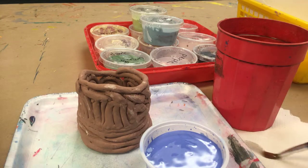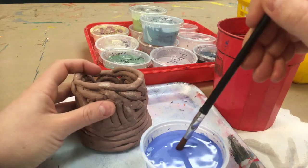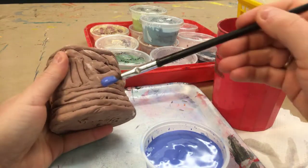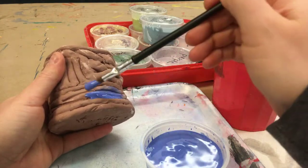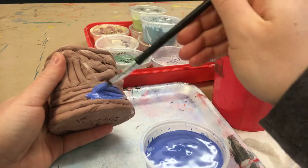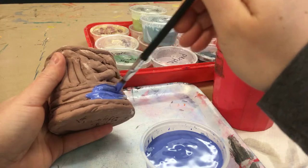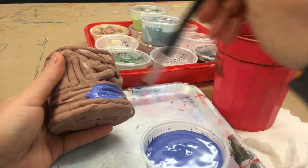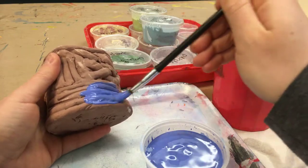You're going to dry off your brush because you really want it to get saturated with glaze. Then you're going to paint the areas where you want it to obviously be dark blue. We're using small brushes so that it can really get into those cracks, because anywhere that you do not specifically paint the glaze, it's not going to take on that color.